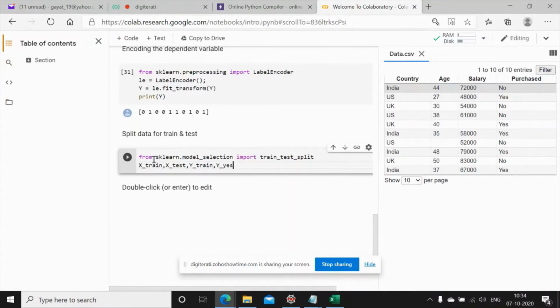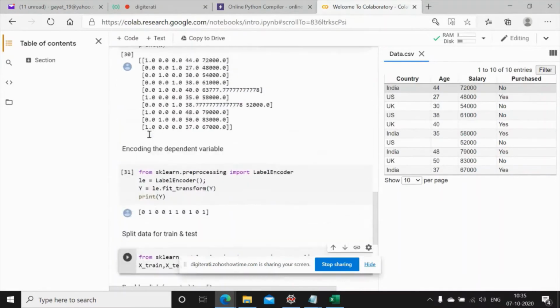Why do we have to split it into four parts? Because you will have to understand that for the testing, I require X and Y. For the training also, I require X and Y. Because only if I have the Y, the dependent variable, in my training, my algorithm can be made to understand the pattern of why it has to be like that. I hope I made sense.